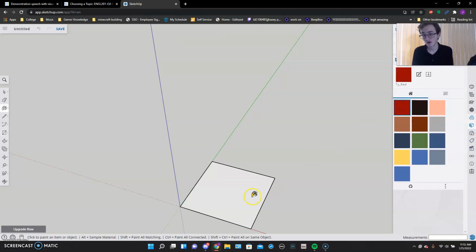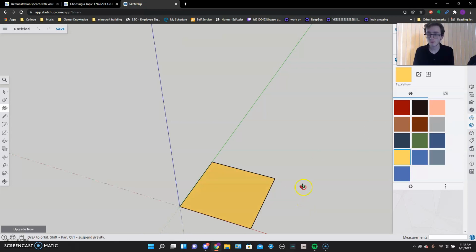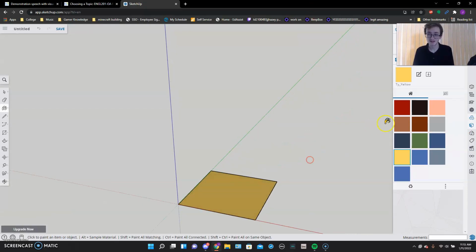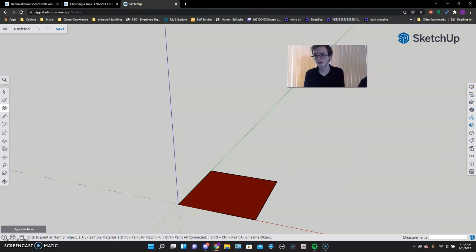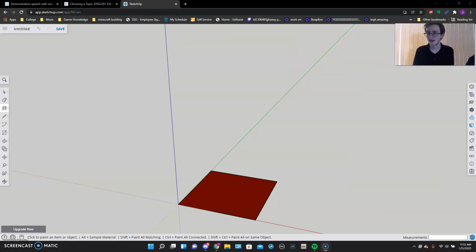Now we can change the color of it with the material tool on the side with the little checkers on the box. We can change whatever color we want. It doesn't change the bottom, it just changes the top. So let's just make it red so you can see what I'm drawing off of. Every time you make a plane, you'll see soon, it doesn't change the color. You have to do it manually, which might suck, but it's nice to sell something like a floor plan or a house.